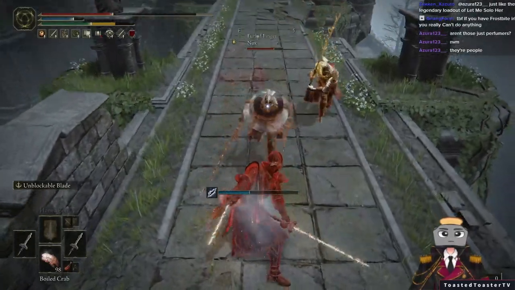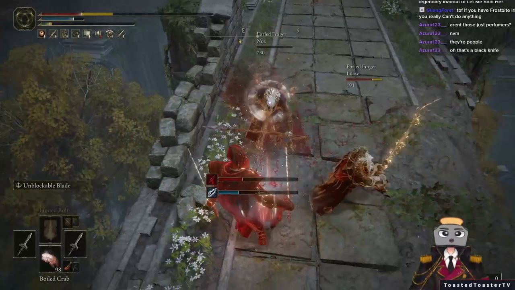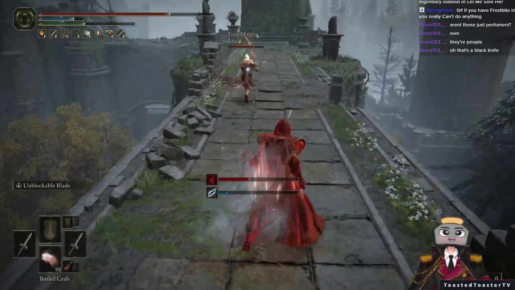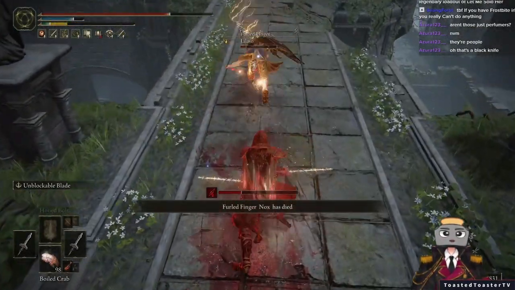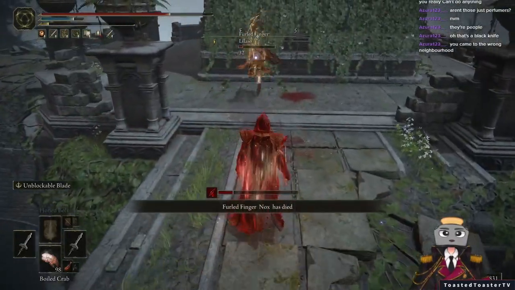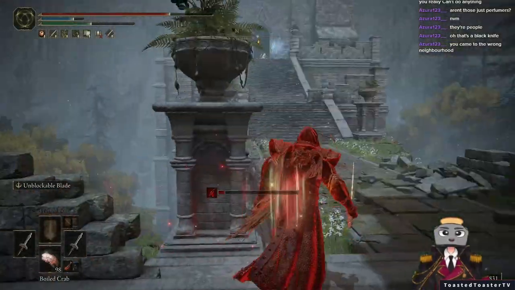Man, this dual spear. Fuck. Oh yes, I got one! Fuck you, bitch! Easy, okay. Let's go, Lilasso, come here, boy! Okay, and he's dead. All right, nice. Let's go. Hi.